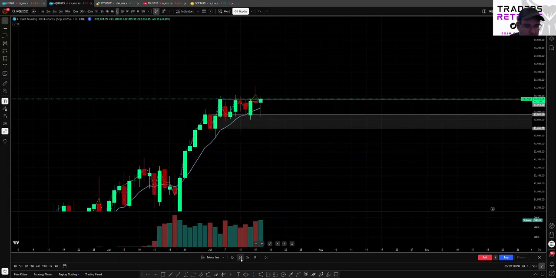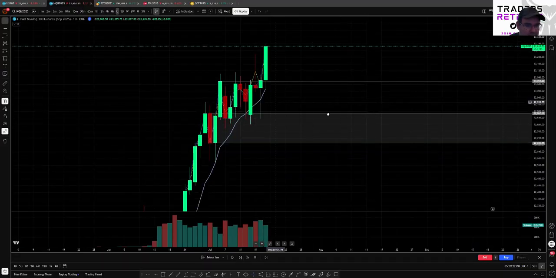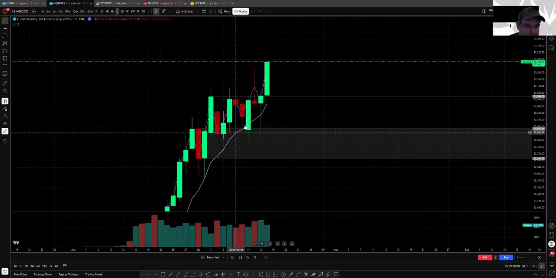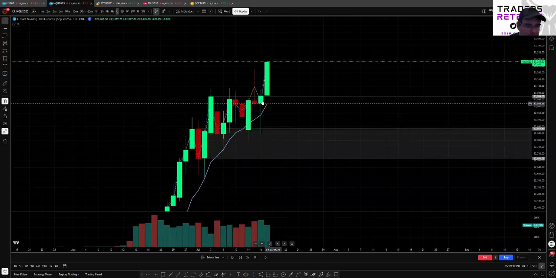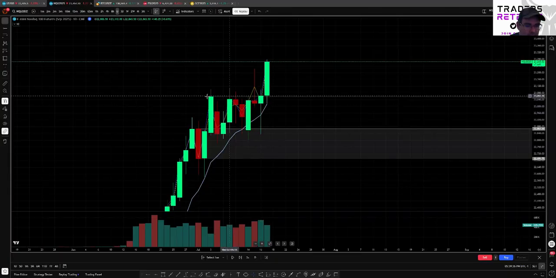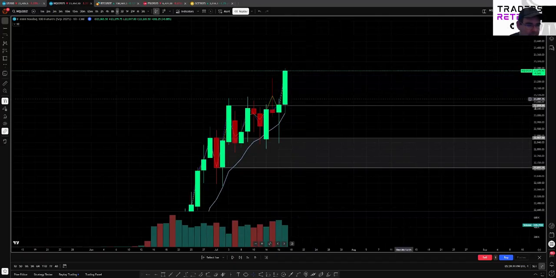Now you get a close above, and now you can move higher. I don't know if you can see that, but zoom in. This daily close finally closed above. Price pulled back and happened to retest the daily 9 EMA. That's what this gray line is, but it could have come back deeper. The point being that a close above the previous resistance is normally a pretty good signal that bulls are in control. So you buy the retest, boom, price launches.